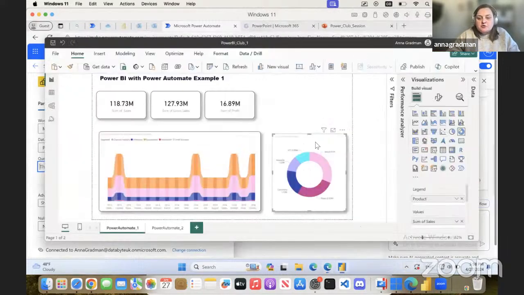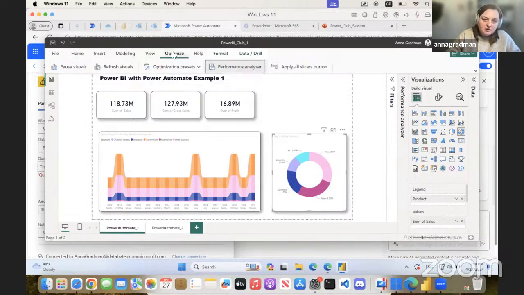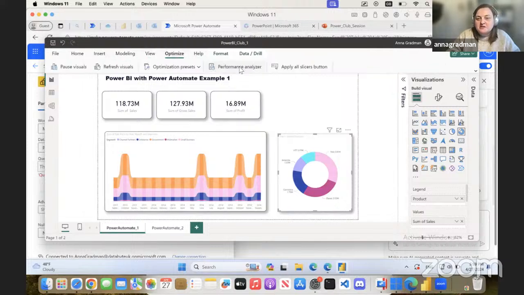So your boss told you he would like to have the output of the top 5 selling products. So what we're going to do is go to the Optimize tab. You have home, insert, modeling, view, and optimize. There we have the performance analyzer.